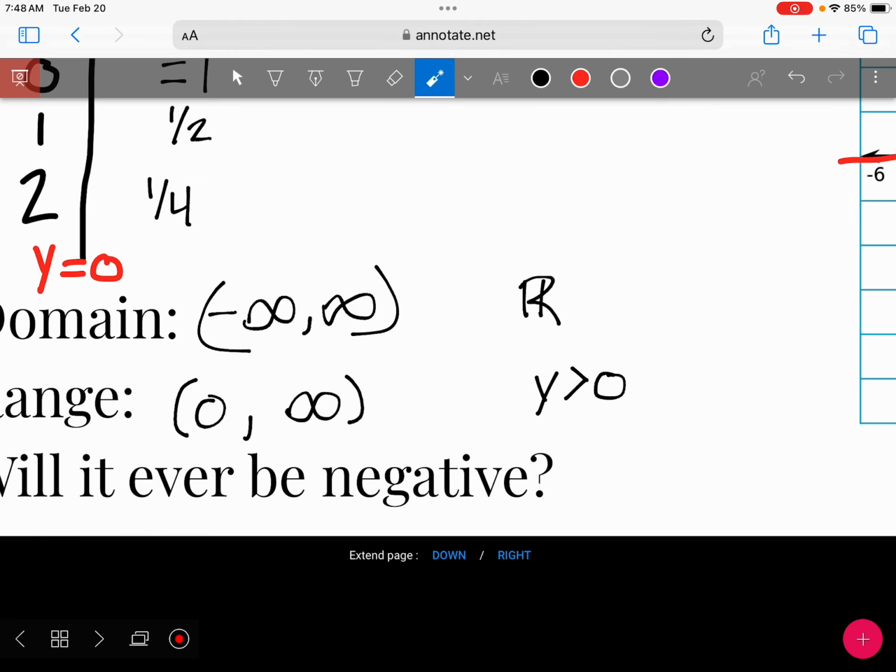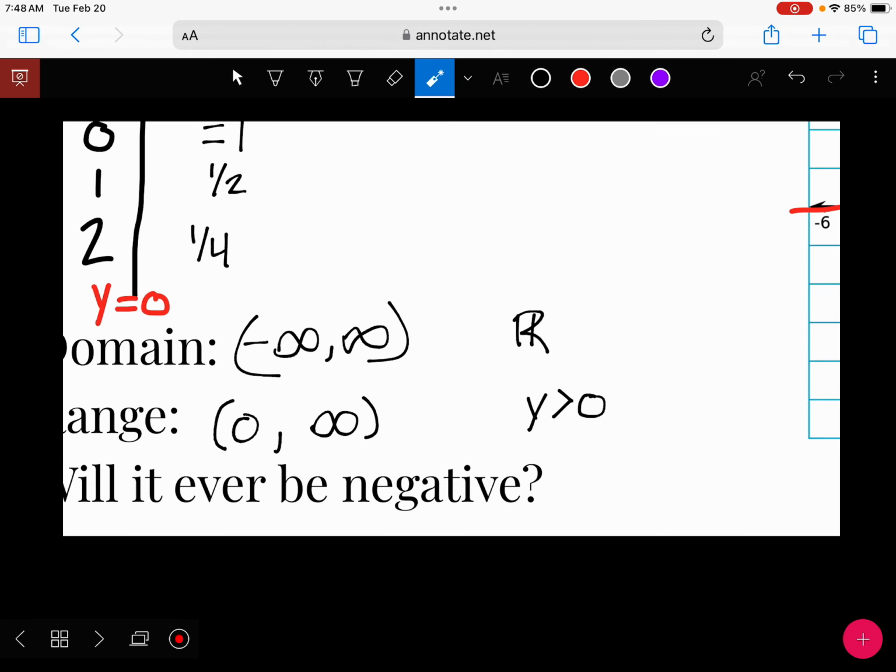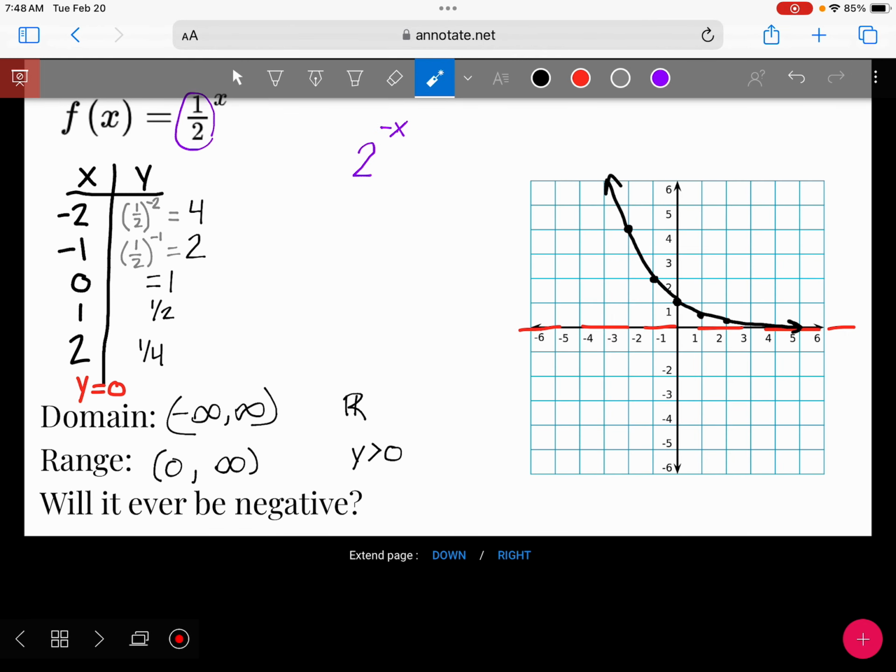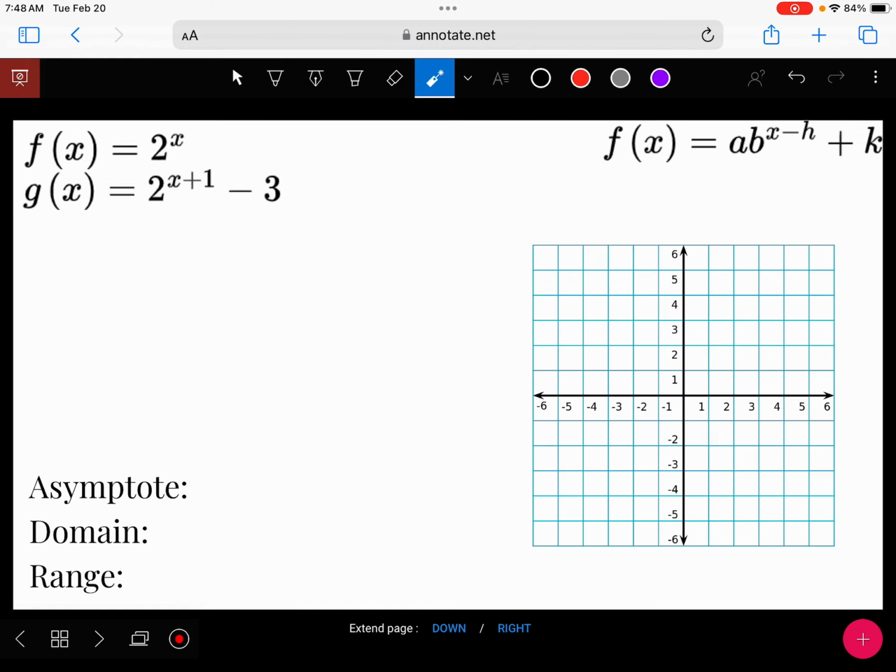So our parent functions on these ones take a little bit of time to get used to. But once we get used to writing our parent functions down, our transformations are so much easier because after that, it's 100% the exact same process as every other time we have graphed this year. Because what we're going to do is look at a transformation of 2 to the x. So we've already written this parent function once. And I keep trying to write stuff in that corner, and it just does not work. I always forget about that.